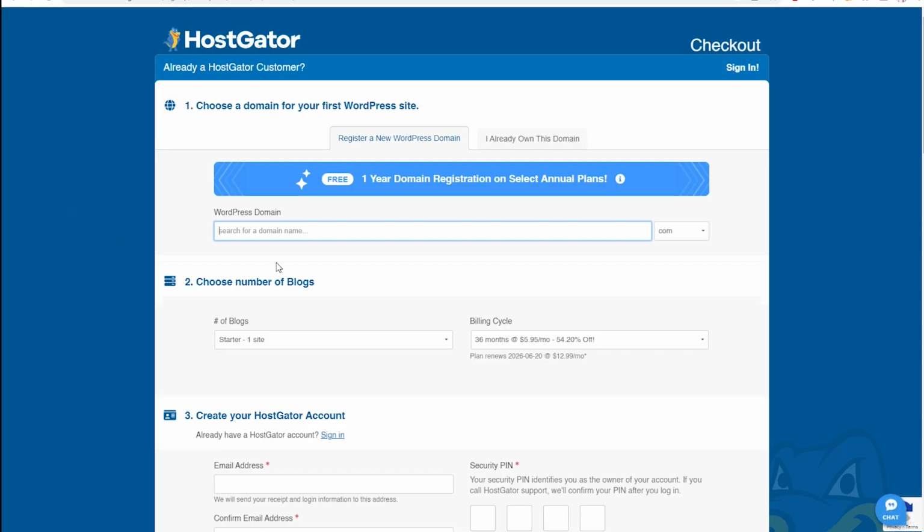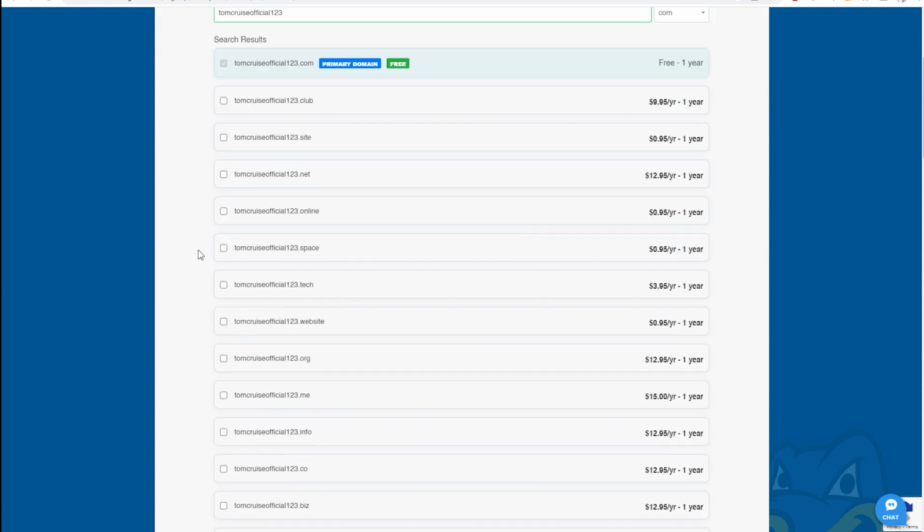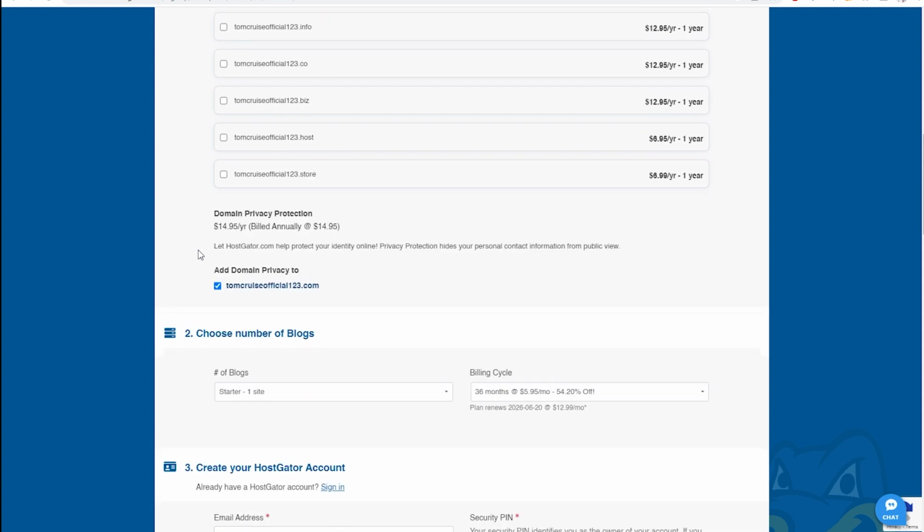Okay. So first thing you want to do is enter the domain you want to register. Once you have your domain, we're going to scroll down. It's asking if you want to add domain privacy protection. So basically when you have a website, people can see who it's registered to. This is information you provide.